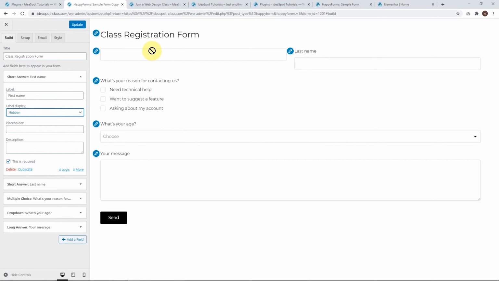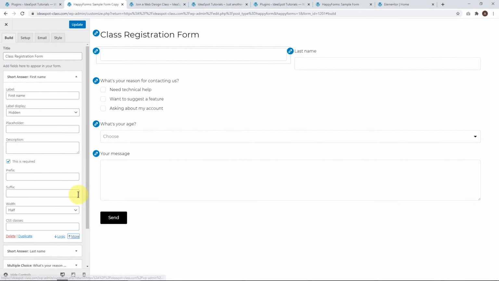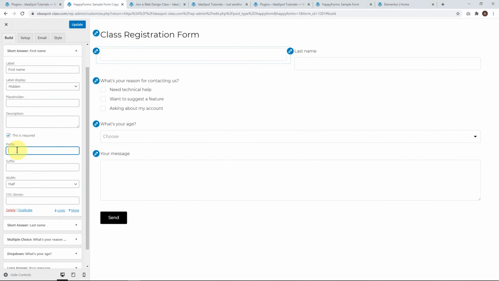Now, why would you want to hide the label? I'll show you why, because you can actually just put your first name as the placeholder there. And that also looks really, really clean as well. So I quite like that method too. And there is one other little trick we can do. Let's delete the placeholder and click down on the more arrow there. And you can actually add a prefix. So we could put first name in there. And that is another pretty clean looking way of adding the label for your form. So several cool ways to do this. I think I probably prefer having the inside label.